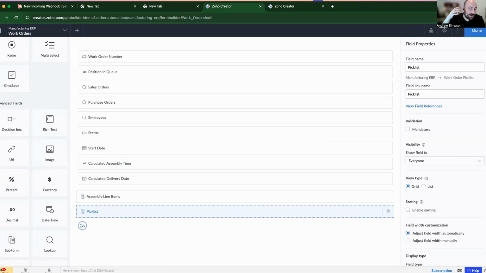So this is now our work order. This will eventually be automatically populated based on the sales orders and the purchase orders and who's doing what and the queue, blah, blah, blah, blah. But this will be everything you would need to know about what do I need to assemble, what do I need to assemble it, how long should it take, when is it going to be done, who's doing it, what are we waiting for? And again, we're going to cover how to tie all these pieces together in another video. So to close this one out, we want to add a couple more things.